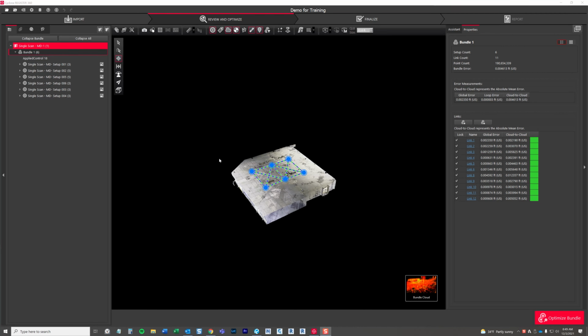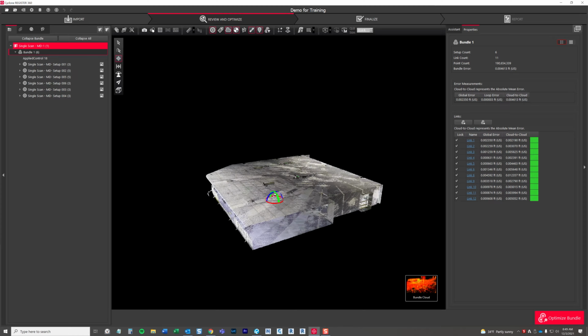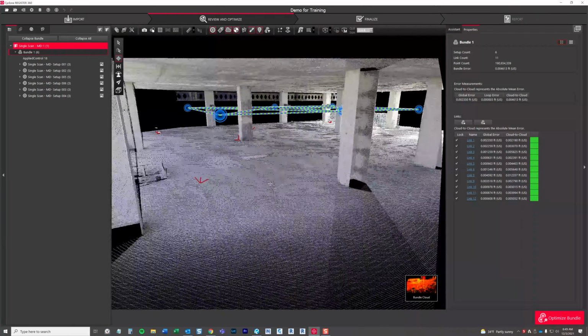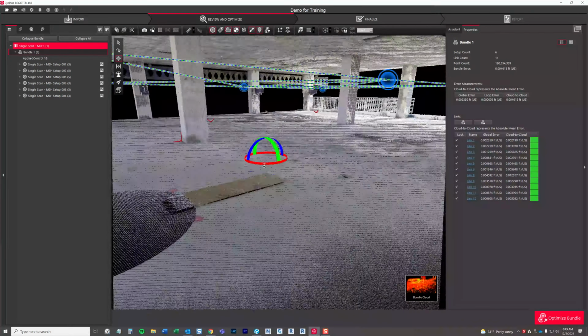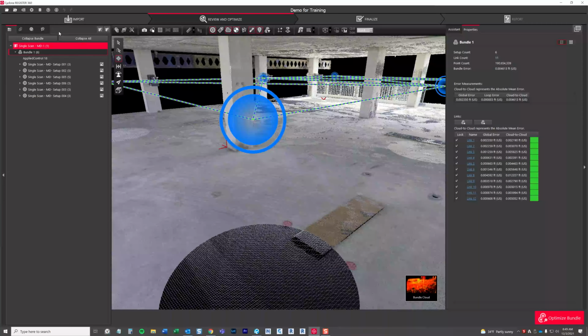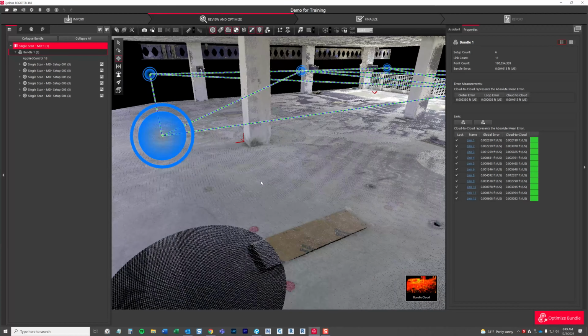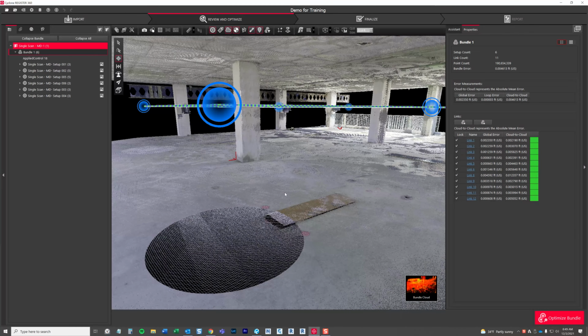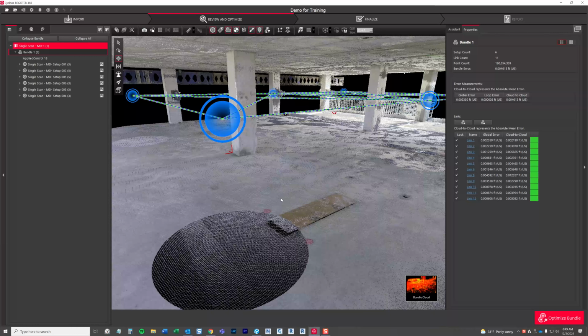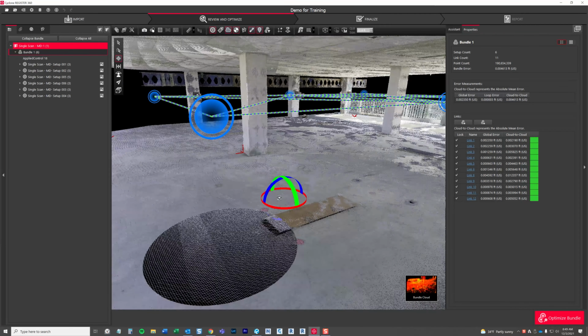So now we're going to get into some of the image editing tools that we have at our disposal. In any point cloud data set, as long as you have images captured at the time of scanning and you import those, you can then go in and edit the images, the standard JPEG, the HDR. You can do some image blurring, or if you wanted, you can export out the JPEGs, edit them in a third-party software like Lightroom or Photoshop, and then re-import them with the changes.